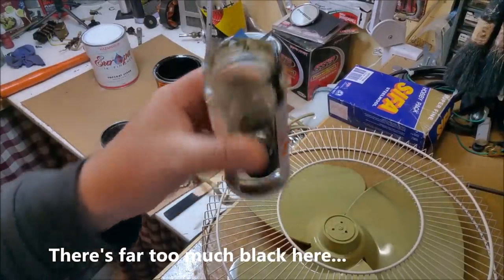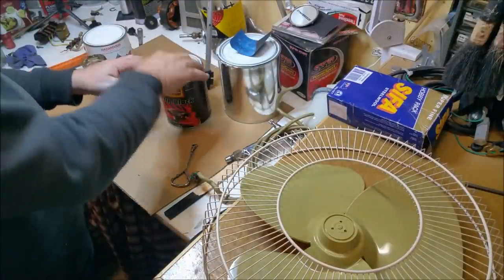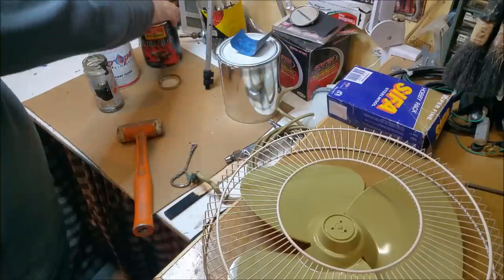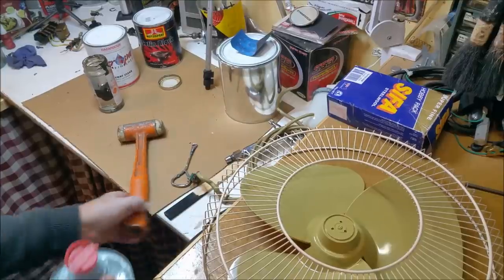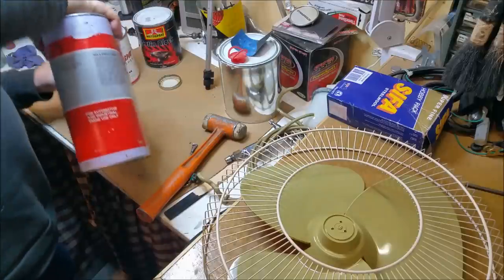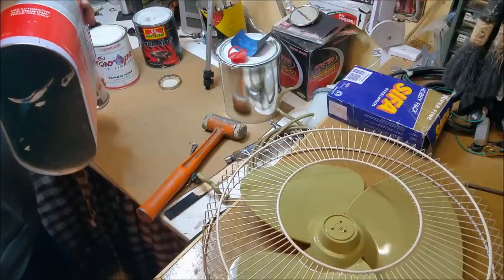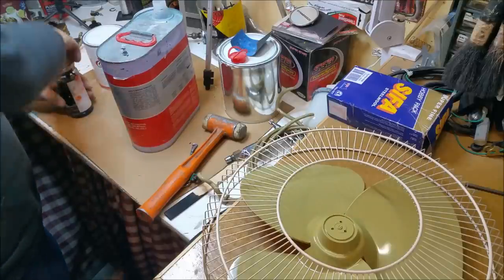Never do that on a car. On a fan, I'm game to try. I've never done it before. I did find another can of white though. I have got some more white, but it's stark white. It's the Nissan Bluebird colour that I've got. So, look, we're just going to... And if I waste a bit of this and so on and so forth, well, who cares?